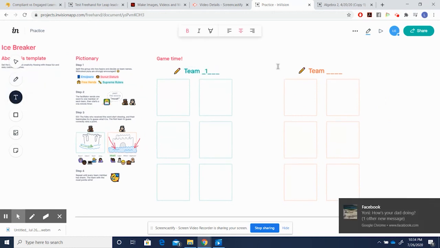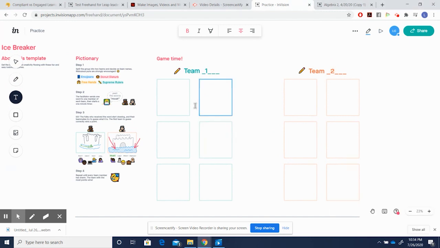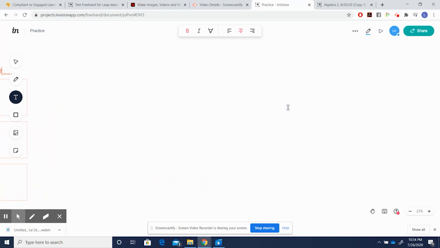Team 1, Team 2, oh no, let's get rid of that, and places for people to edit and work on in these boxes. However, if you're creating this for your team and you want your own space, you can move on over and have your own space. Let's talk through a few of the reasons why I find this whiteboard so effective.